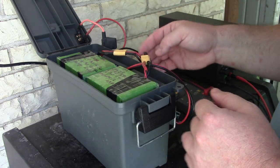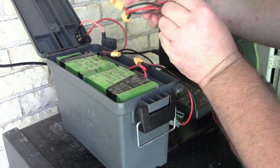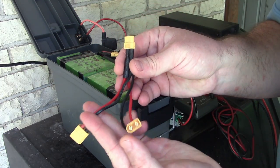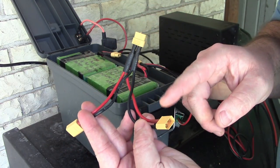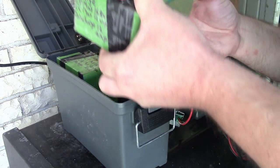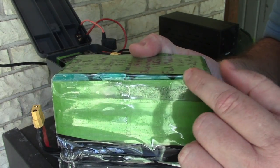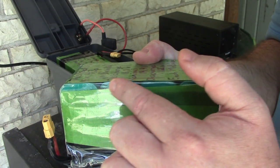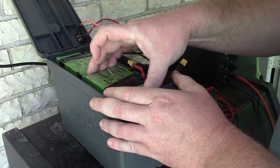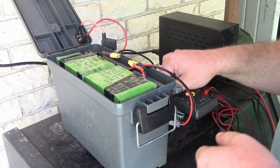So that's pretty promising. Another component in here is this parallel wire that I made. It basically just brings the two batteries together as one, put them in parallel, and then the individual packs, I packaged them up like this. You can see there's four packs inside each one of these, and I wrote all of the specifications on it. So yeah, I'm real happy with this, and I'll show exactly how I made it.